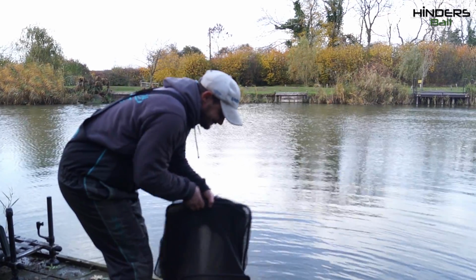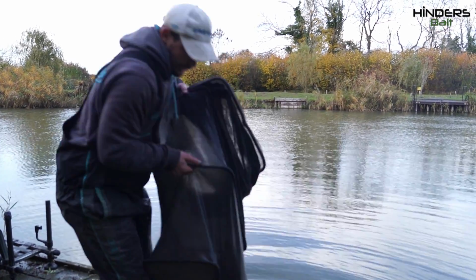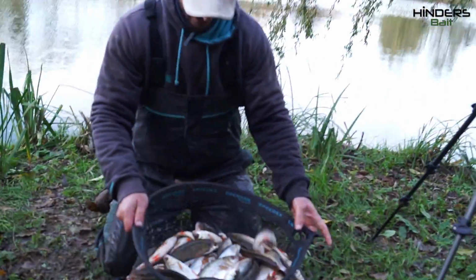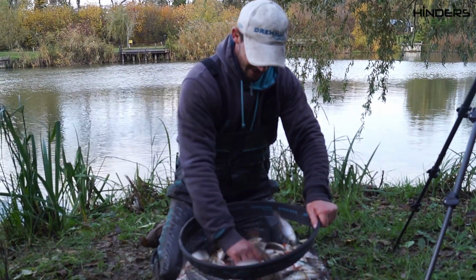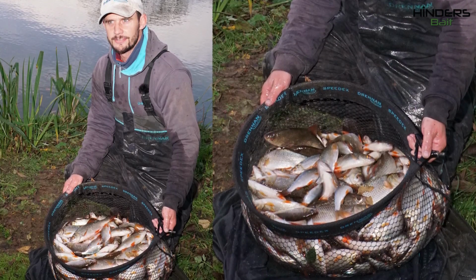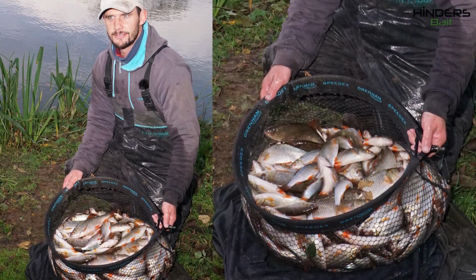Oh God. That is a hell of a net of fish. See that there, look at that. That's unbelievable. Great big roach. That's the biggest Brennan keepnet there, just full up.